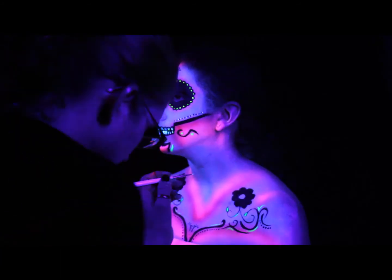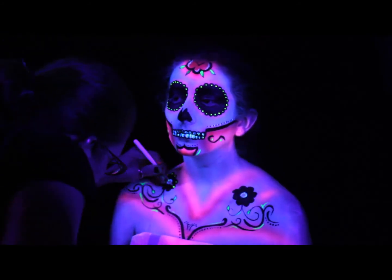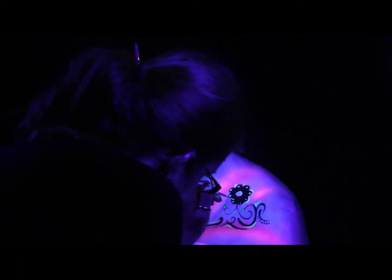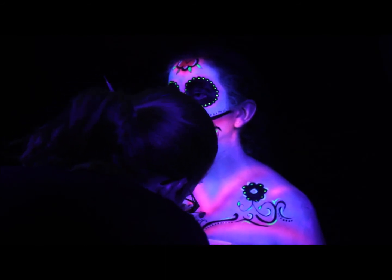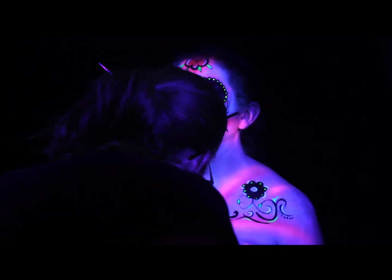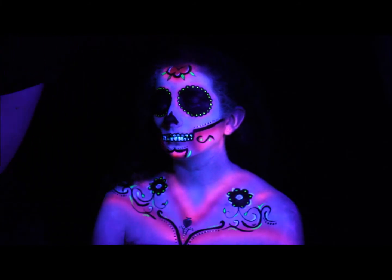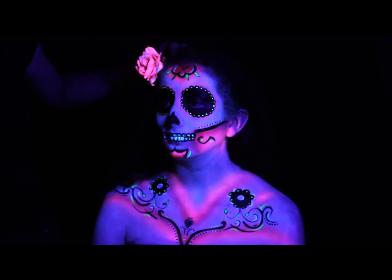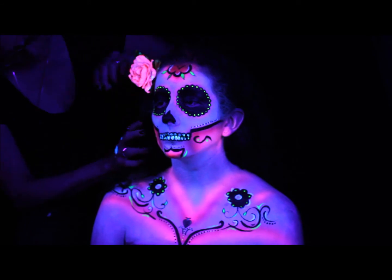She's really starting to take shape. I just kind of accent away — you can go as crazy as you want. There are just endless possibilities with the sugar skulls, an endless amount of fun. She wanted an ace of spades, so there's my final little painting touch. Then it's time to move on to the hair. The flowers have been sitting and drying this whole time; I zapped them with a little hairspray to set the paint so it didn't flake on her. Then I pull the hair out of the ponytail, stick the flowers in where I mapped them, and use some bobby pins to hold them in and frame them down.